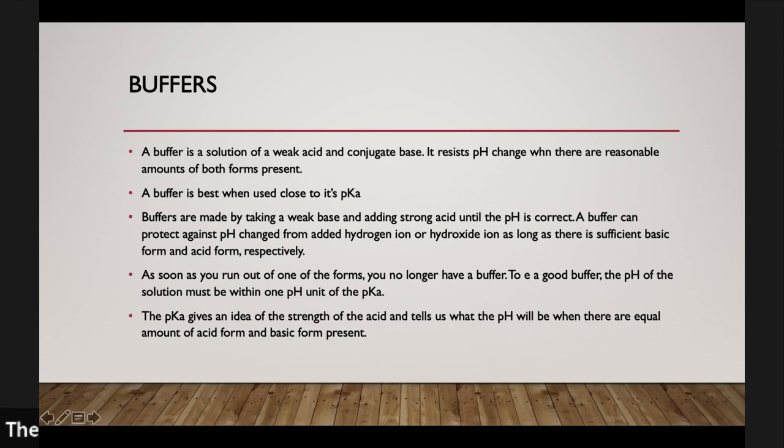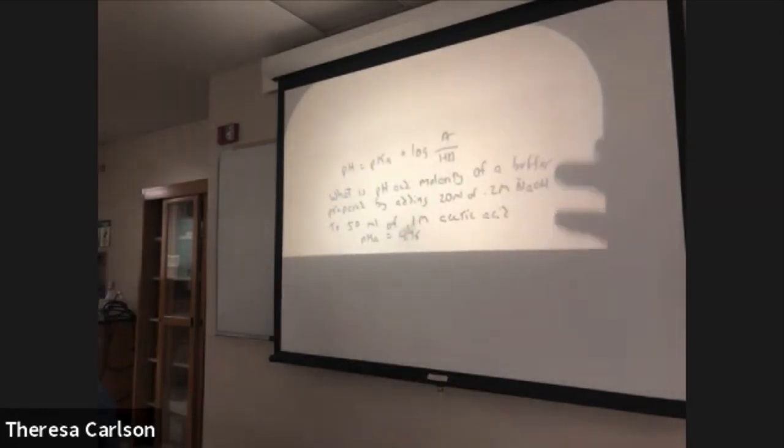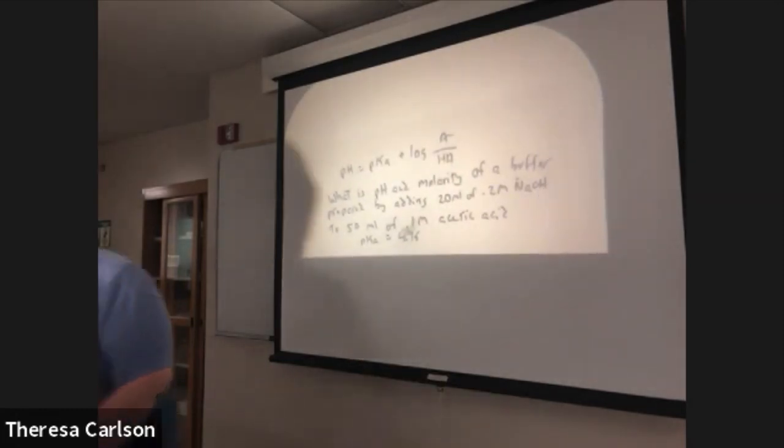To be a good buffer, the pH of the solution must be within 1 pH unit of the pKa. And the pKa gives an idea of the strength of the acid and tells us what the pH will be when there are equal forms of acid form and basic form present. So, like I said, for the basic chemical calculations, you're going to have problems on exams using the Henderson-Hasselbalch equation.